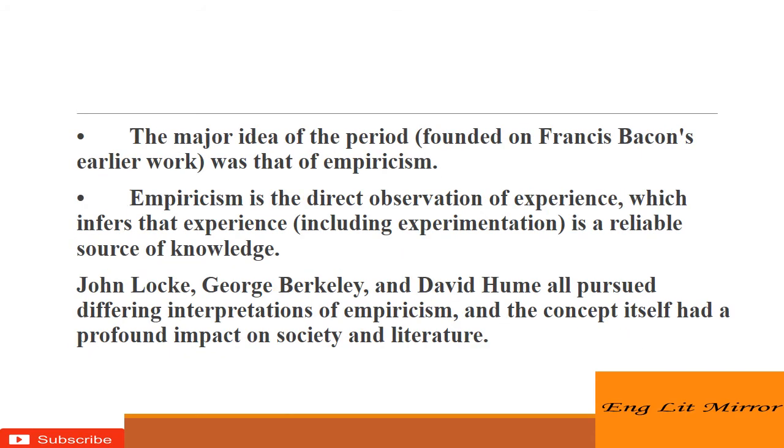The major idea of the period, founded on Francis Bacon's earlier work, was that of empiricism. Empiricism is the direct observation of experience, which infers that experience, including experimentation, is a reliable source of knowledge. John Locke, George Berkeley, and David Hume all pursued differing interpretations of empiricism, and the concept itself had a profound impact on society and literature.